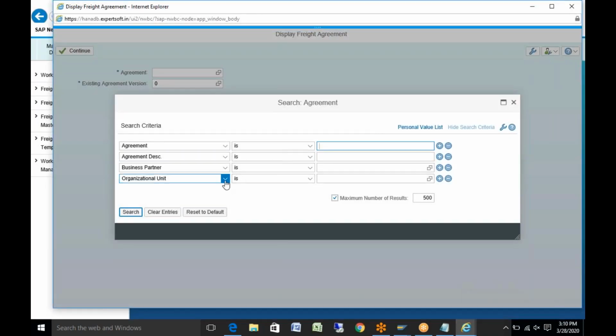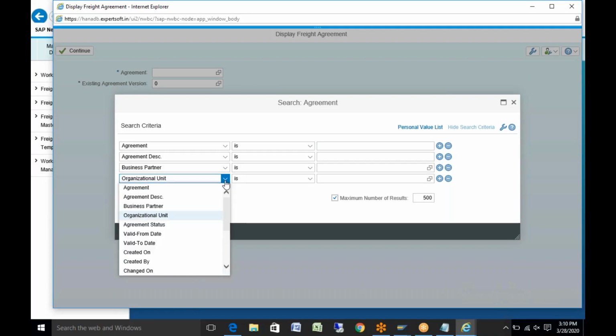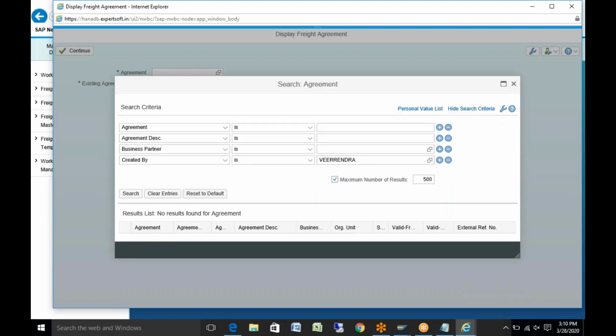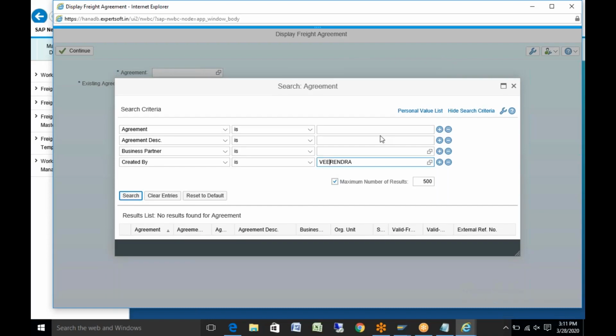Let me see if I have anything for created by. I'll give my ID here, VEE.